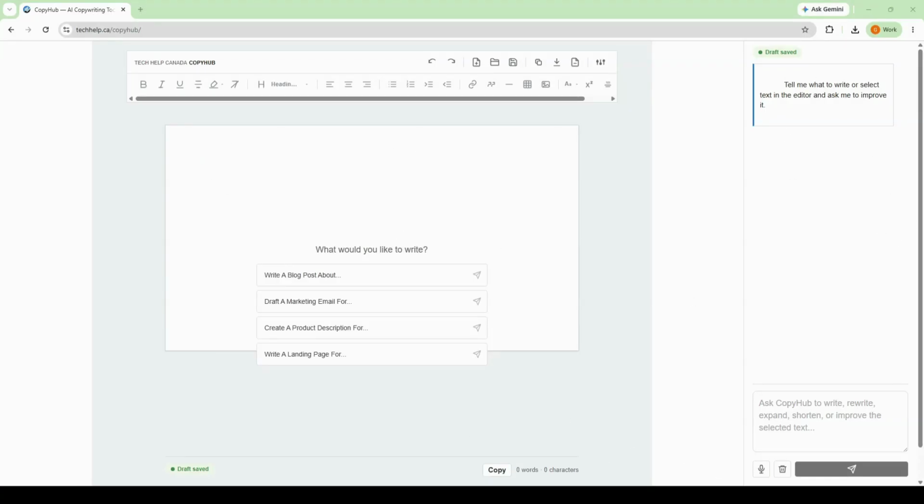So I'm going to grab a test prompt here and paste it. It says, write a landing page for a plumbing company that does same-day emergency service in Dallas. I can just hit enter, or I can click this send button here. If I wanted to clear the chat in the future, I can by clicking the delete here. And if I wanted to dictate, I can click the microphone to speak to it. But in this case, I'm just going to hit enter.